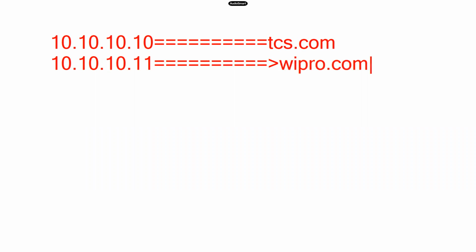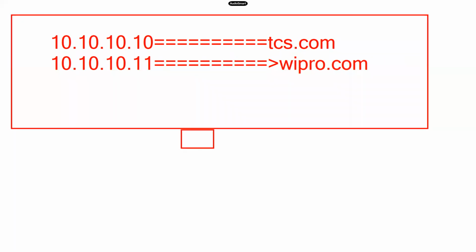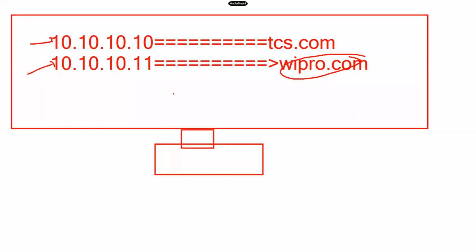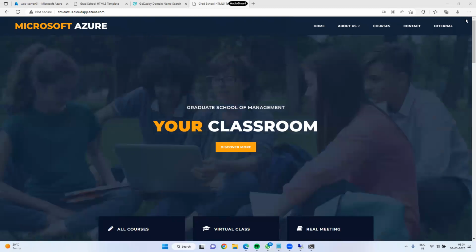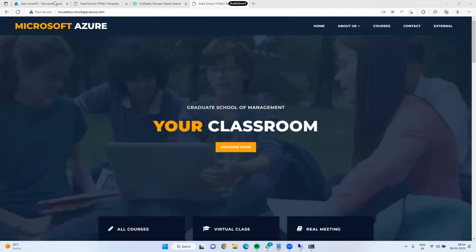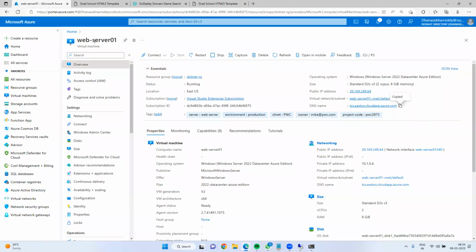So in the same virtual machine, I have deployed two applications. One application is mapped with this IP, another application with another IP. Yeah, same VM. At this moment, we have only one virtual machine, which has been associated with one public IP. By default, this public IP is associated with my custom application. That's it.